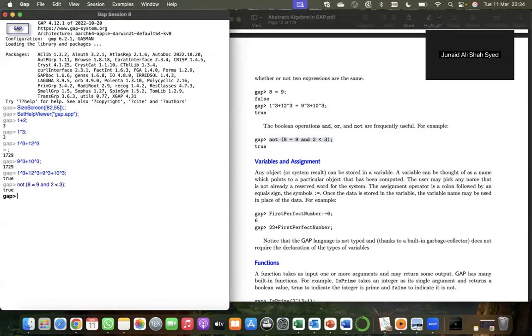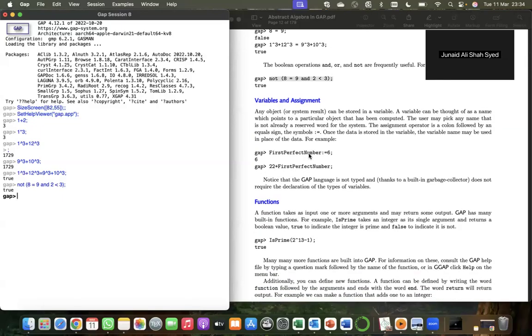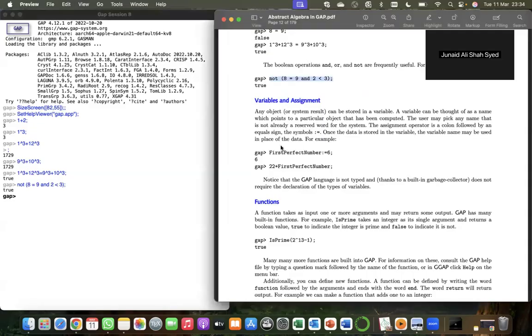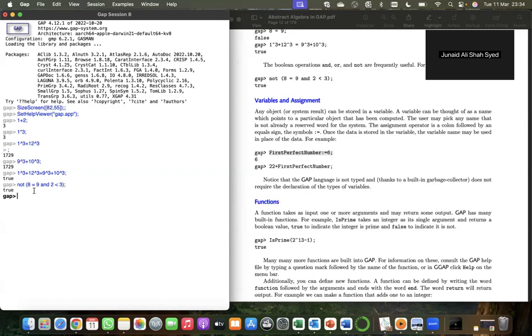It's true. Now variables and assignments: any object or system result can be stored in a variable. A variable can be thought of as a name which points to a particular object that has been computed. So something like you say the first perfect number is 6, and you assign it to first perfect number. Now you can use this first perfect number.